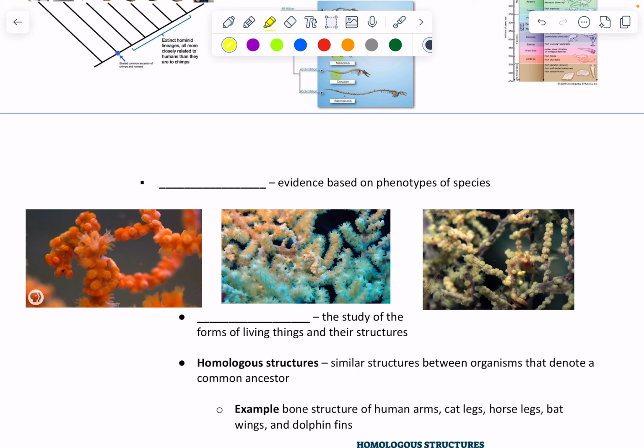All right, and then next is just physical. So this is just more basic observations that you see in living things. The phenotype of the species, this can actually sometimes lead you down the wrong path, where if two things look the same, they might not actually be as closely related as we think they are. So this is an older form of evidence where we used to use this, but now, being able to look at their DNA and at fossils, we know that's not our foolproof way to figure out how things are closely related. It's probably our least helpful, to be honest.